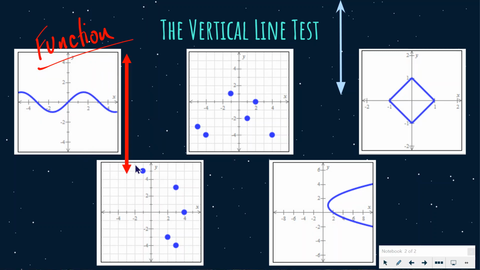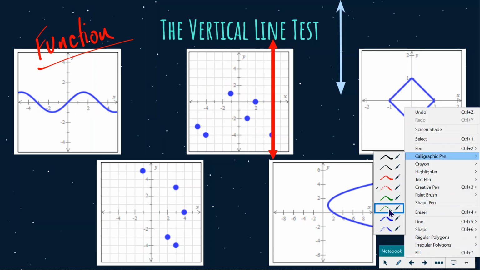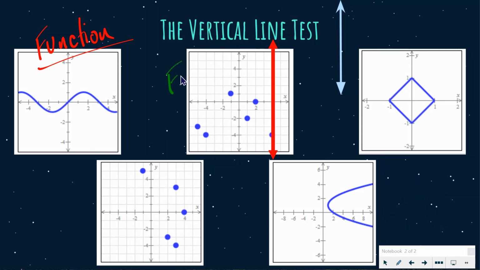I'm going to do the exact same thing here. I'm actually just going to pick 1 point at a time just because they're isolated, separate points. So 1, 2, all good so far. 3, 4, 5, 6. All 6 of those points have different x values. That's a function too. This one I can see is not.